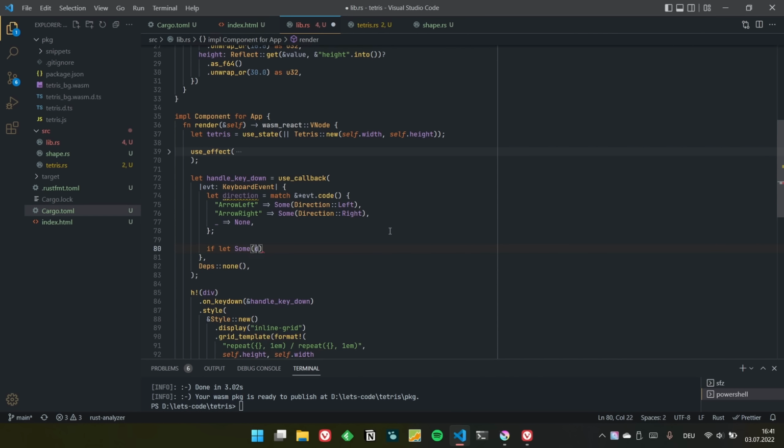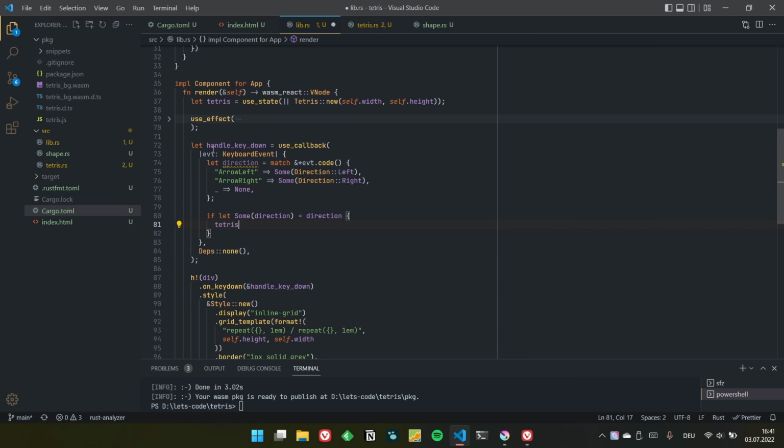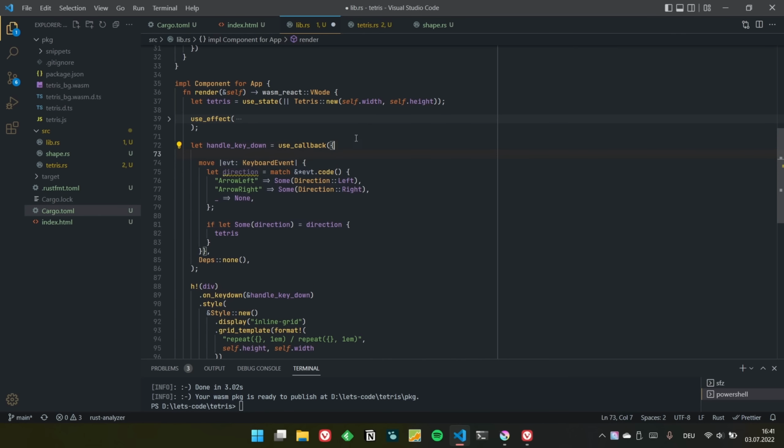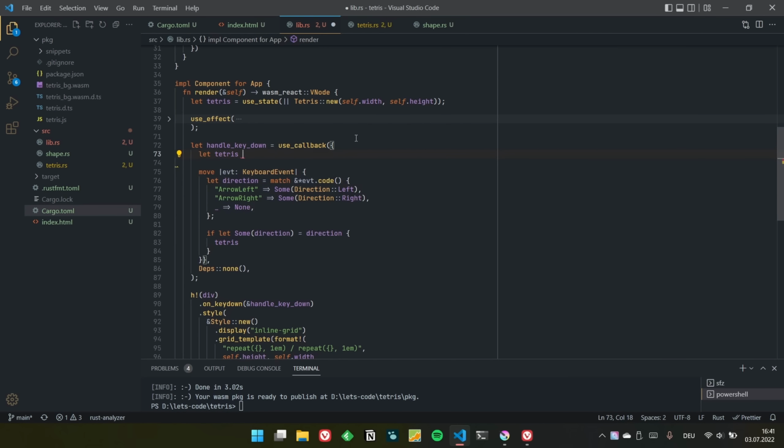If direction is some, we will have to mutate Tetris. Okay, we need to move Tetris into it by cloning Tetris again, and making it mutable.